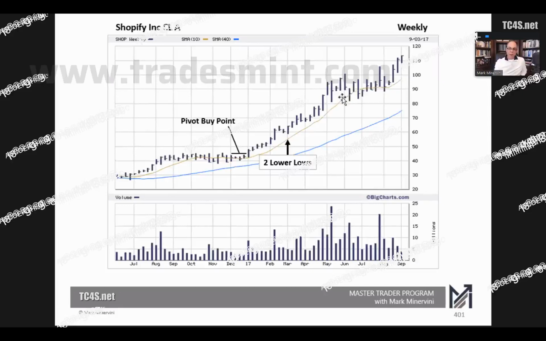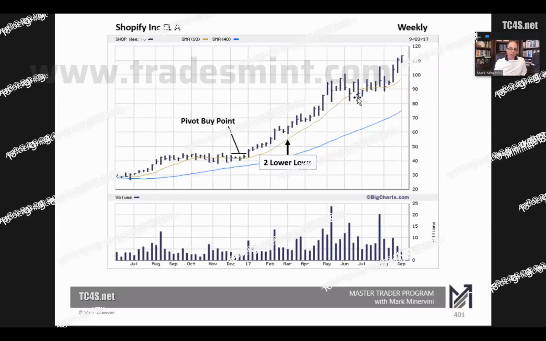Like this would probably shake out a short-term trader, or even someone who's longer term, who's trying to stick with it but is backstopping it. But you never get more than 2 lower lows. Yeah, and you get one close below, we get a couple closes below the 10-week here. Right, this is the 10-week. And so maybe you got knocked out of half, but this would have held you in if you used the 10-week and the two lower lows.